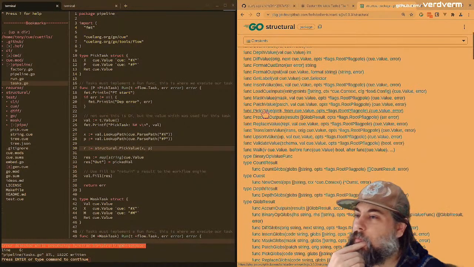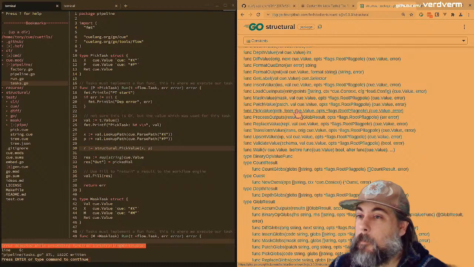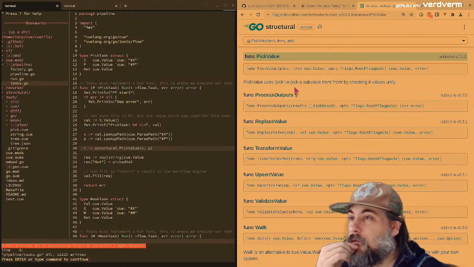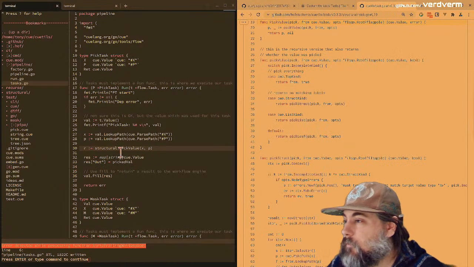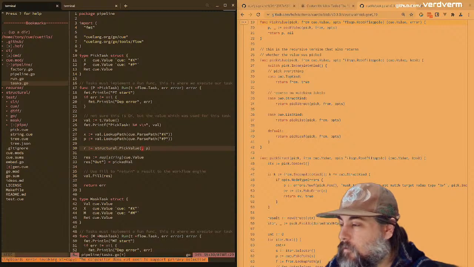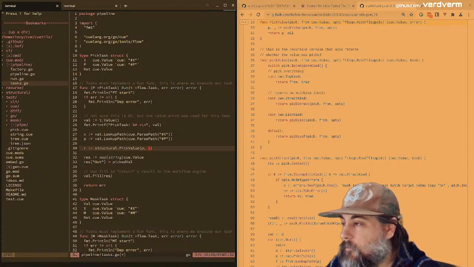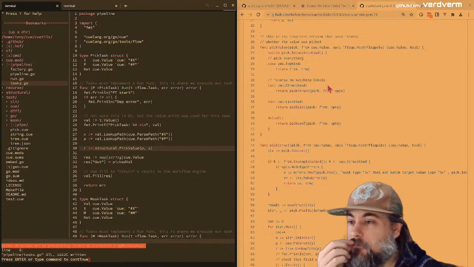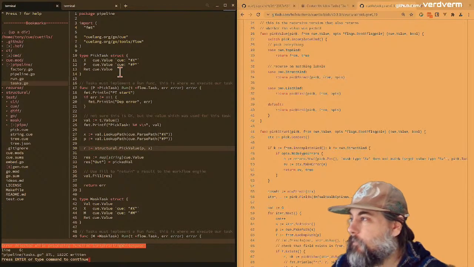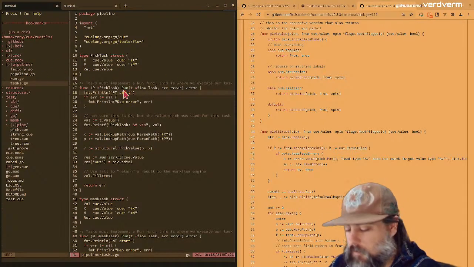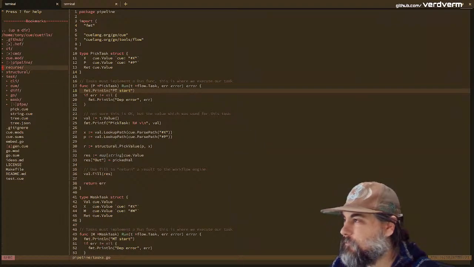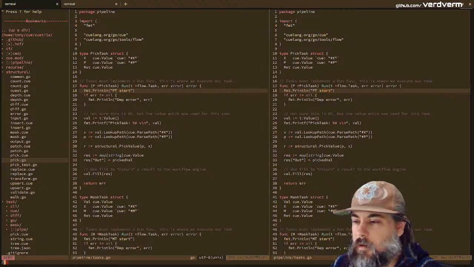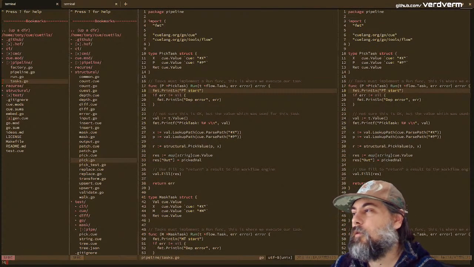We are looking for pick from ops. We should pick some default ops. So this should actually be, let's look at it in GitHub or in Vim. Wait, what? What are you doing, Vim?